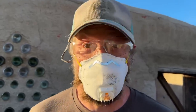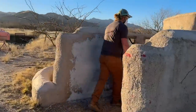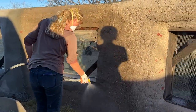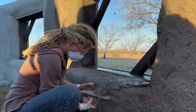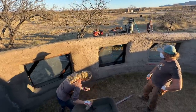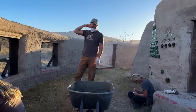It's time to move to the inside wall. The sun is so harsh right now. My job is to block the sun where Adelaide's face is so she can actually see.